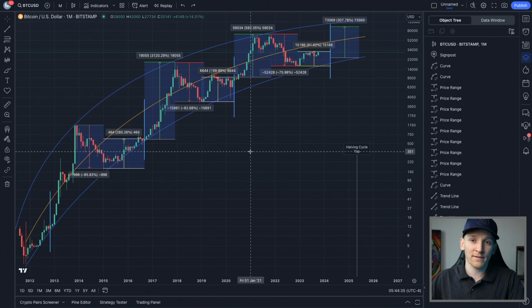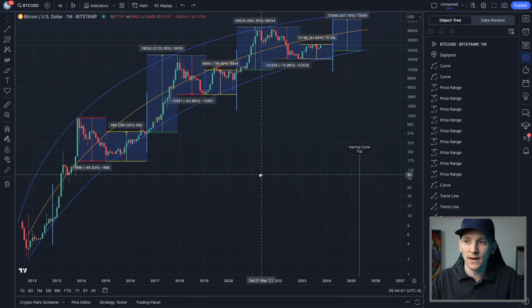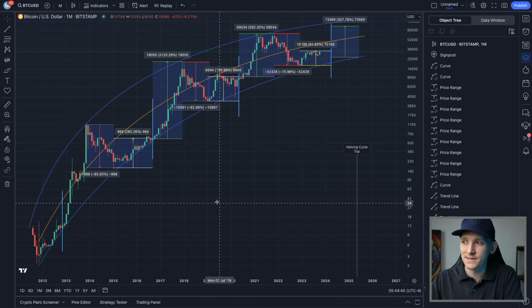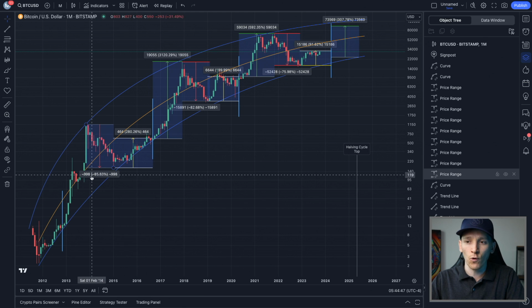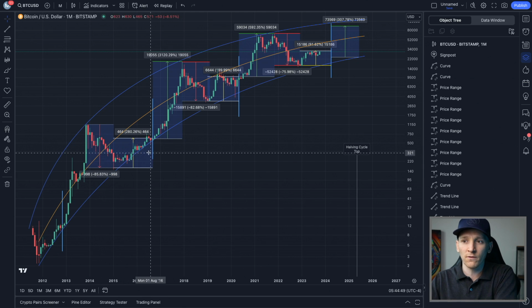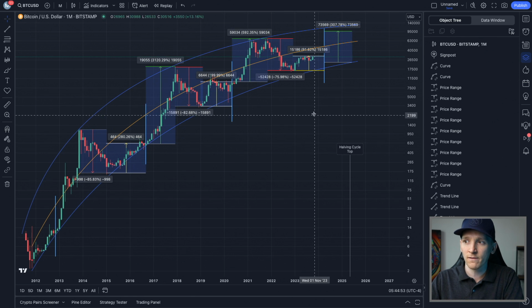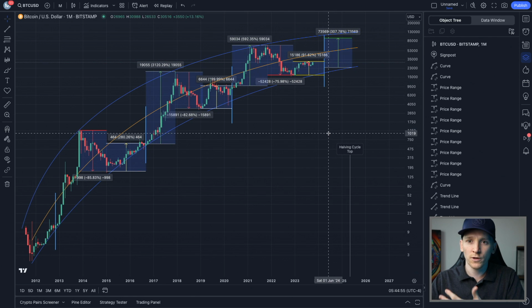We can use the drawing tools on TradingView for every type of analysis. Short-term trading, support and resistance, price levels, also very long-term secular trends we can analyze as well. So what you can see here is my Bitcoin long-term trend analysis. I'm using a lot of price ranges for expansions, drawdowns, consolidations. I'm using curved lines very simply for regression lines and channels, as you can see. You can do everything you want.